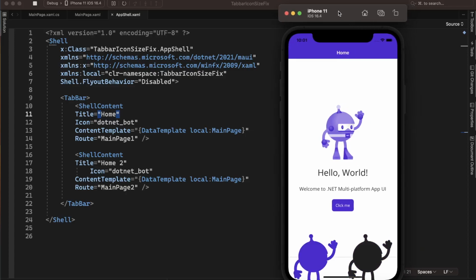So first, the best approach could be to use these icons or images small in size, the dimensions basically 24, 30, 32. So whatever size fits your tab bar, you can try that. In most cases we use icons for this.